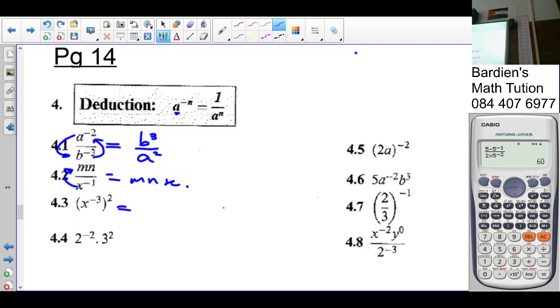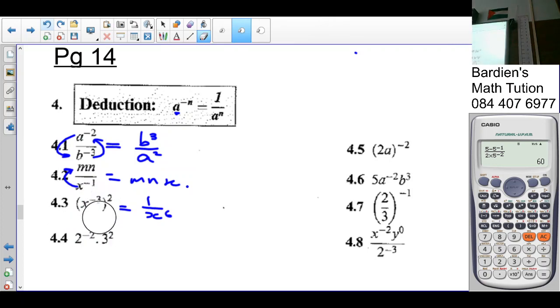What will the next one be? It will be 1 over x6. You all agree with that? How do we get that? Because negative 3 times 2 is negative 6. Not so. That's going to give x to the negative 6. And that's naturally as a numerator. Can be written over 1. So now we can bring it down. It becomes 1 over x6. Okay, that's one way of doing it.